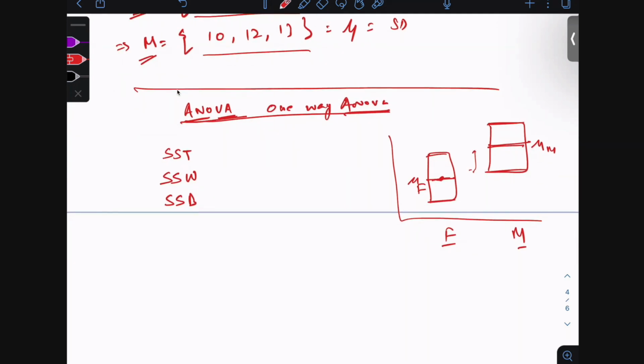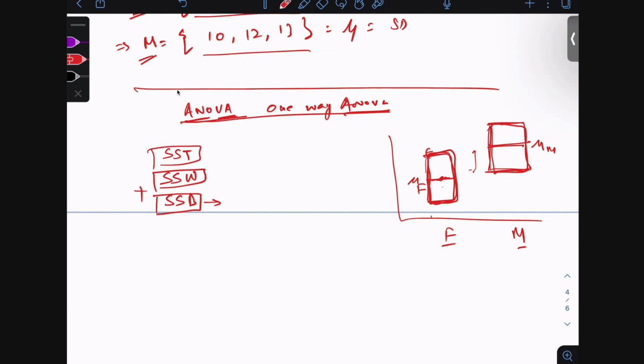So what we do is, SSB is called your sum squared between means, between this particular category and this particular category. What is the sum squared between? What is the difference of the variables? How far spread out? That is being measured by sum squared between. And sum squared within this particular group: what is the variance? How spread out the data is within this? And the addition of these two terms is sum squared total.